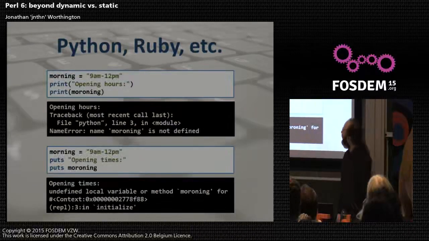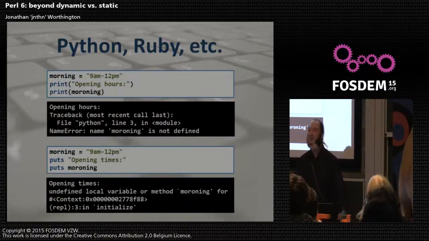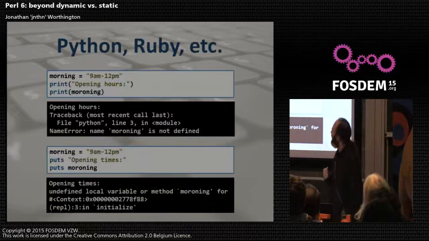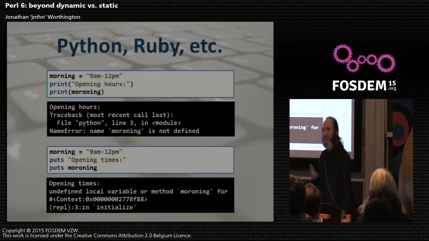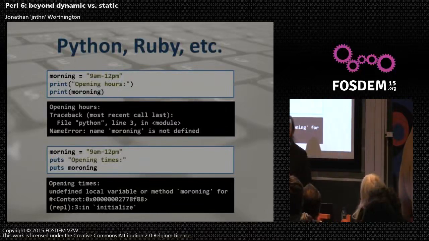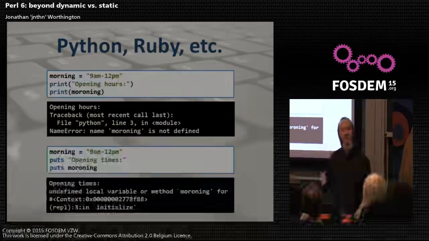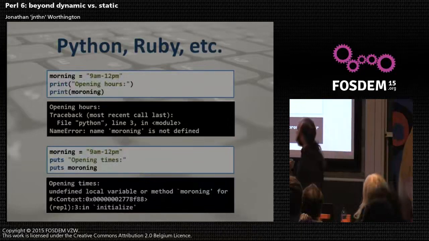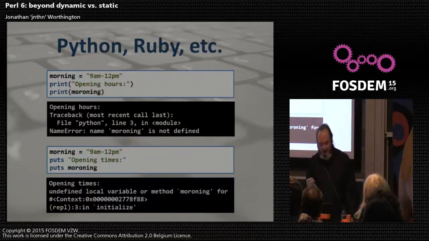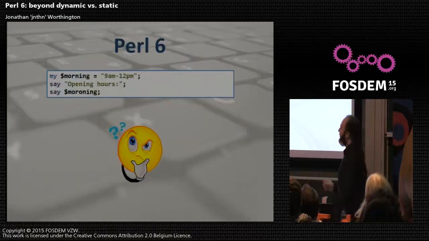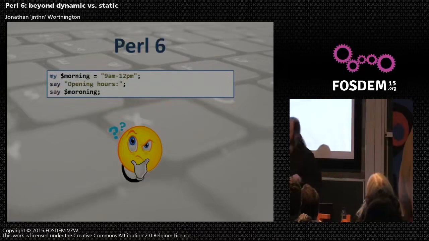So this is what I call reckless dynamism. It's the sort of thing where we really put stuff off until runtime. And of course, if we take vanilla Perl 5 and we feed a similar program in, then we're going to get kind of the same. Of course, we don't do that. We put use strict on the top, and it tells us at compile time. So here's an unadorned Perl 6 program, without any use strict. What is this one going to do?